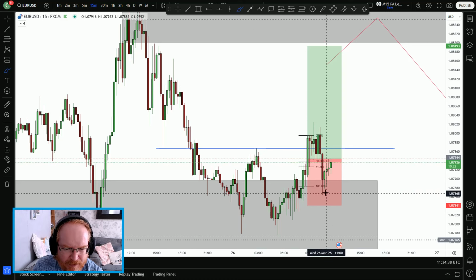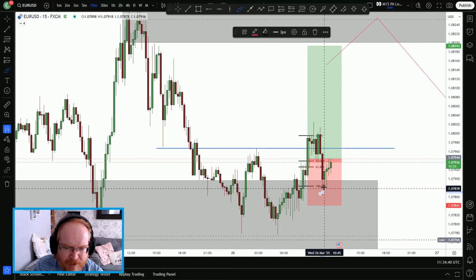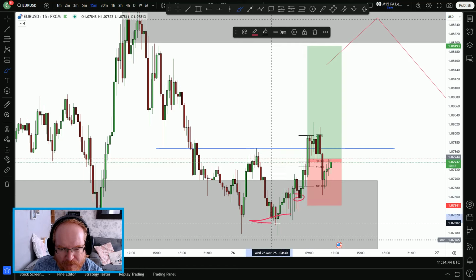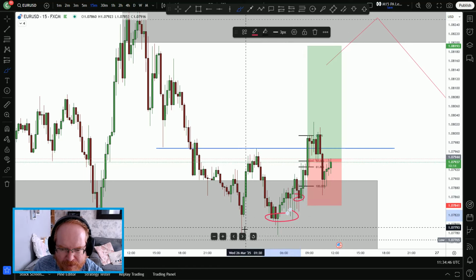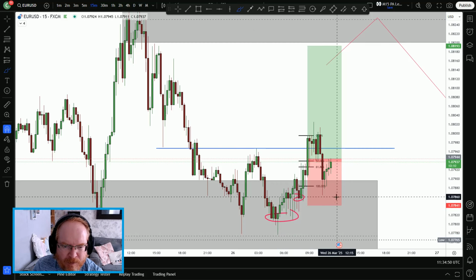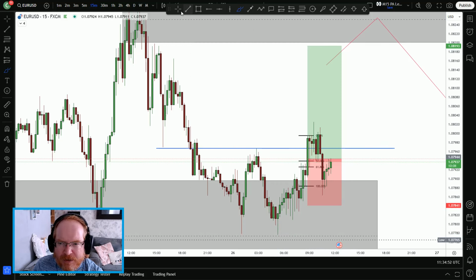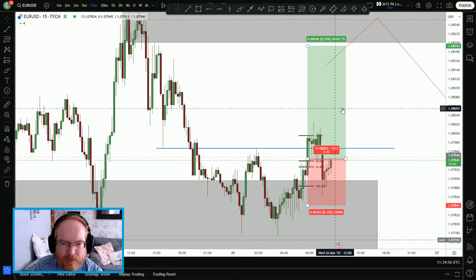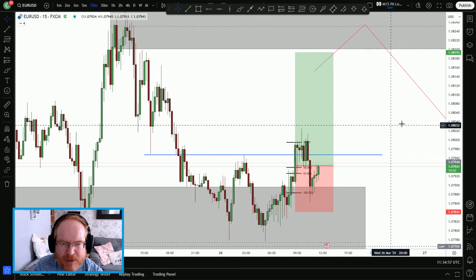But for whatever, anyway, we were looking for an entry and we're in there. Stop loss, that wasn't there at the time, remember? So these were the lows at the time. If I had more space, I would have preferred to put stop loss down here, but then that would have lowered my RR too much. Currently on a 2.4 R risk to reward ratio. So bringing the stop all the way down here would lower it all the way down to 1.4, not really making it worth the risk for me.